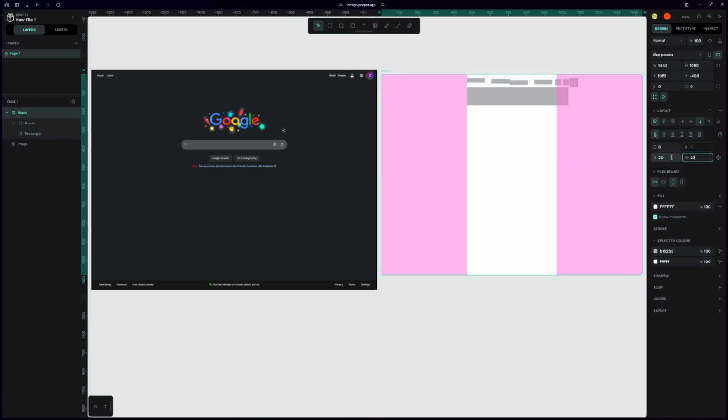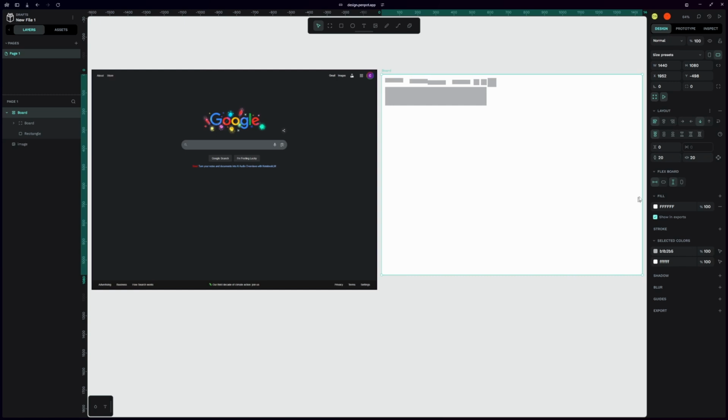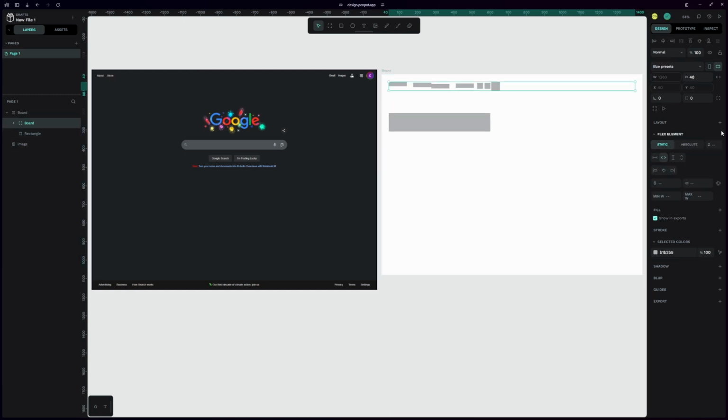So I want 20 and 20 for now. Probably want 40 and 40 maybe. We can adjust later if we need to. And then while we're here, I'm also going to add, looks like I can't click and drag inside this box to make an adjustment, so that's okay. We'll put in just 120 for now, get some distance there. Let's come back to this guy.